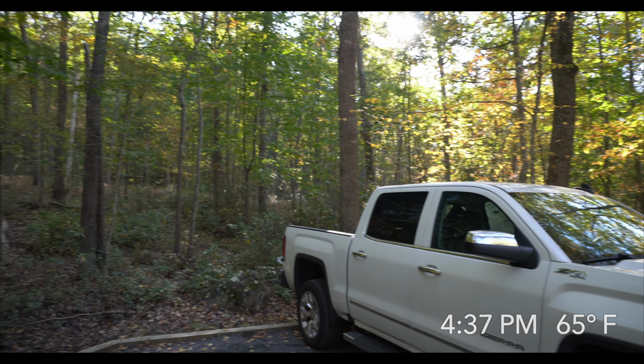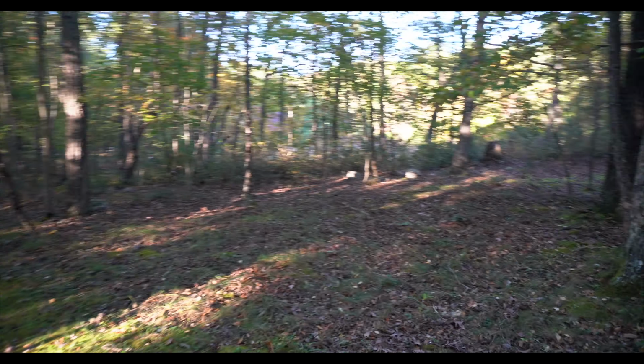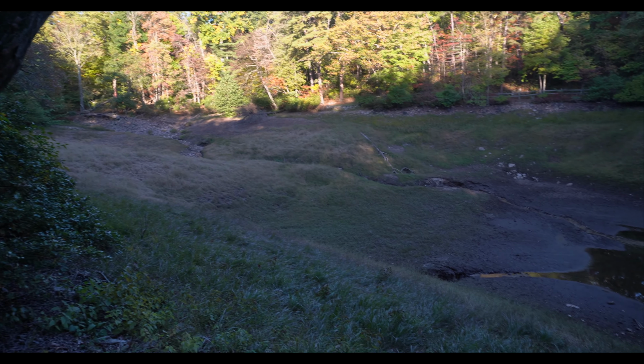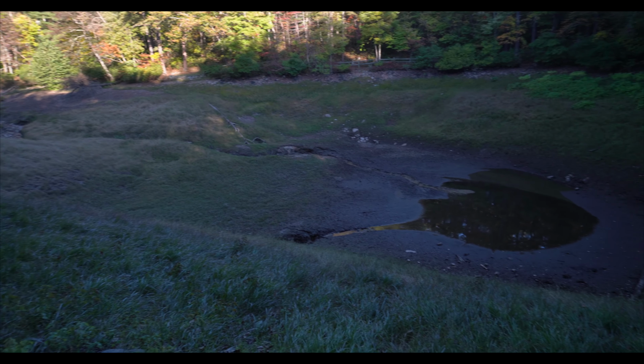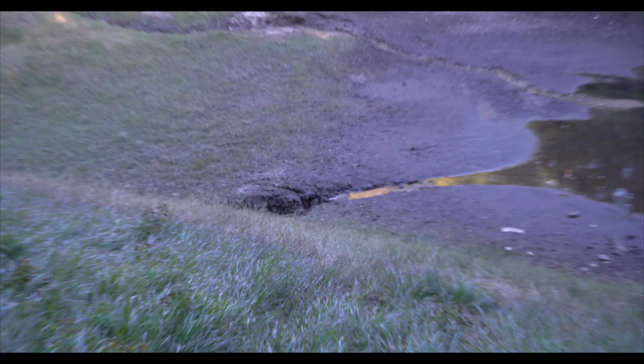As soon as I arrived, I parked the truck at the site and took a trail to visit what this campground was named after, Trout Pond. However, what I found was not what I was expecting at all. Trout Pond was almost completely dried up because the sinkhole that created the pond in the first place opened up and drained out the water.